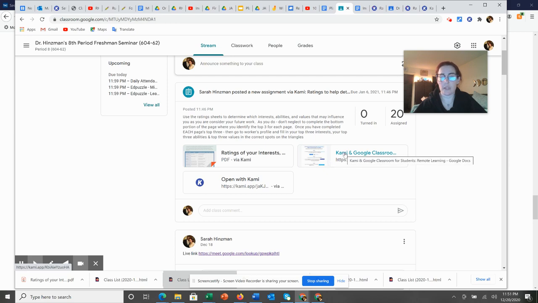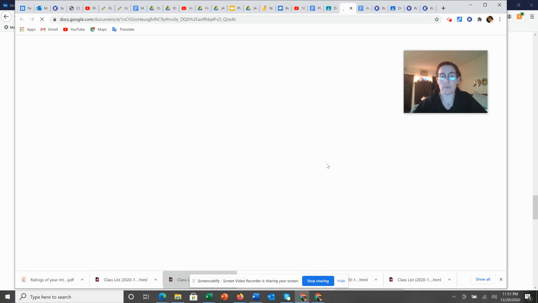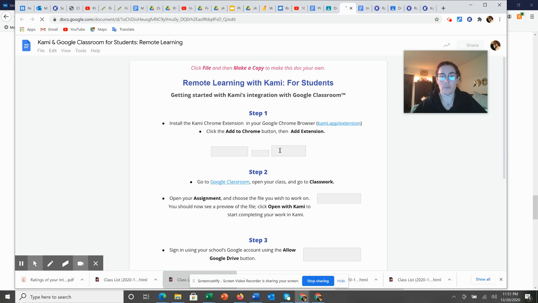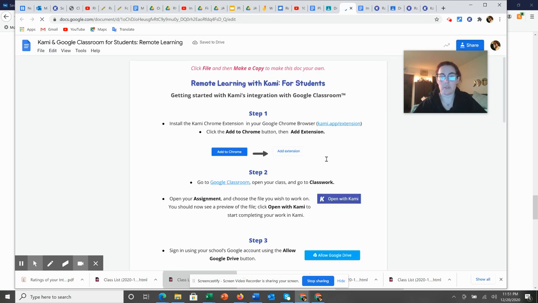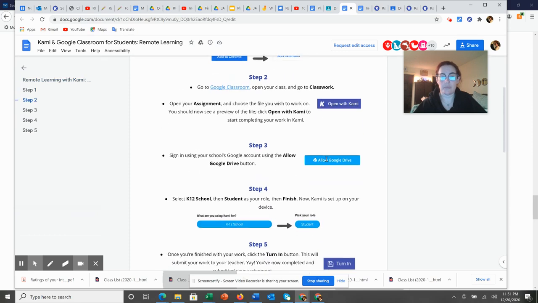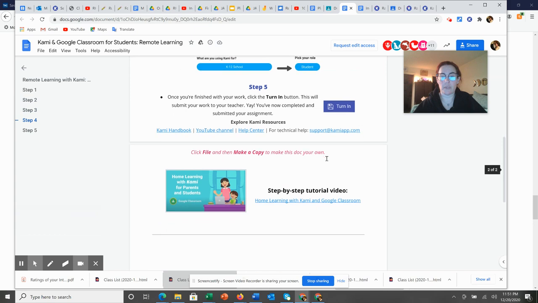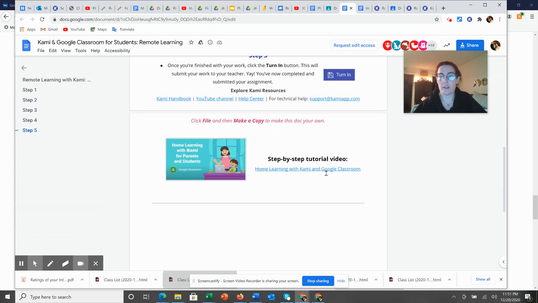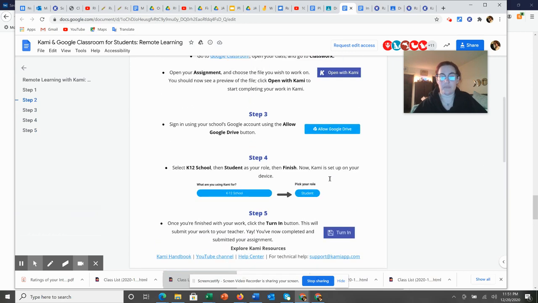If you open that up, it will give you directions as to how to open up the document for remote learning. It gives you step-by-step directions as to how to add it to your app extension, how to add it to Google Classroom, in order to be able to add it, mark yourself as a student, and add yourself to my teacher account.